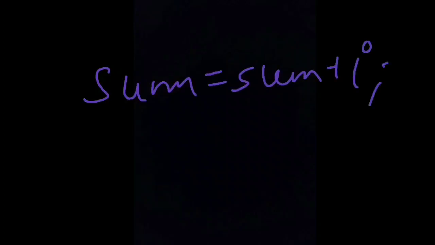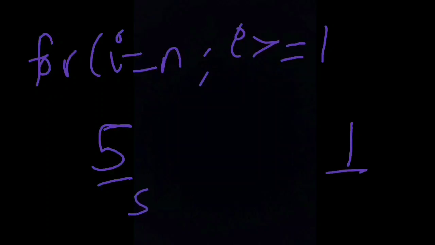Let's consider our for loop, and let's see what the syntax, or what basically the program for the for loop is going to be. Now we just wrote a program in which we wrote sum equals sum plus I. Something similar is going to happen here also. So now let's start with our for loop. The loop will start from n. Why? Because we have to start from the number, and we have to go until the answer is 1. So I equals n and I greater than or equal to 1.